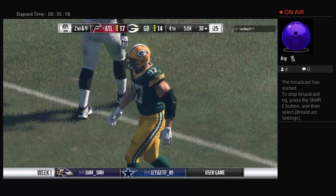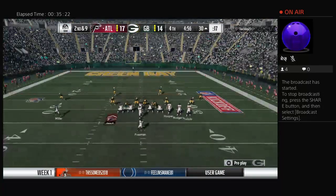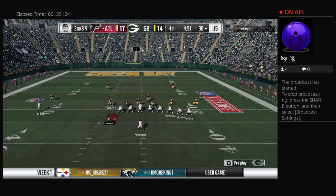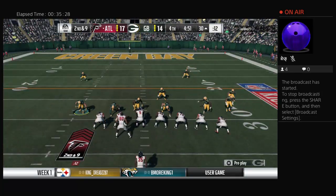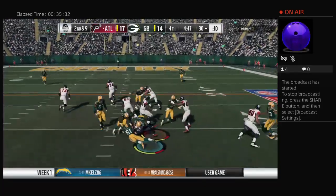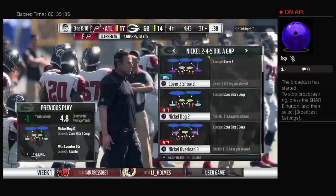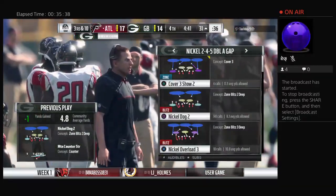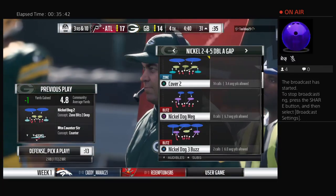Yeah, think about all the practices we've watched where they have that tempo period to go over things just like this, where they describe the scenario, tell you what they're looking for, and make sure that they're still attacking, yet at the same time not going so fast as to leave too much time on the clock. They run. Devontae Freeman. And he will lose yardage here to the 31-yard line. It'll be a loss of 1, and it'll be 3rd and 10.